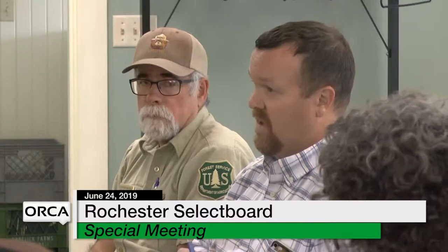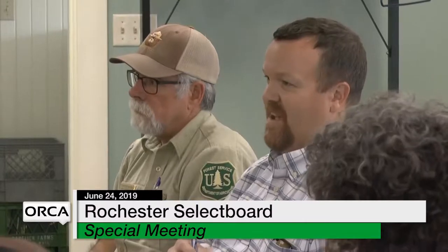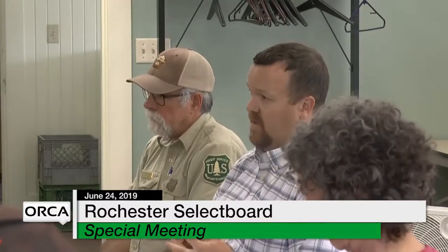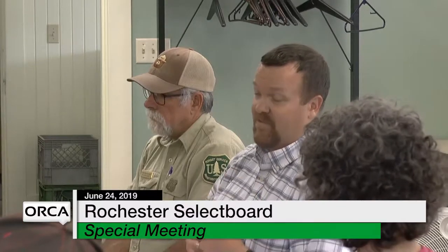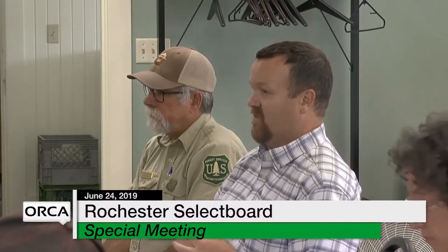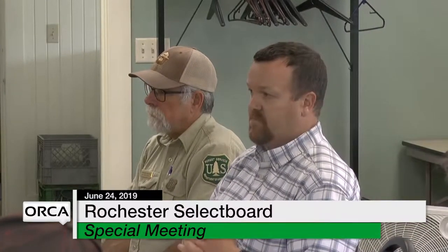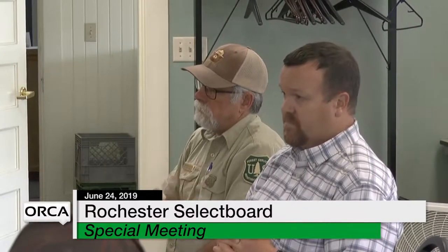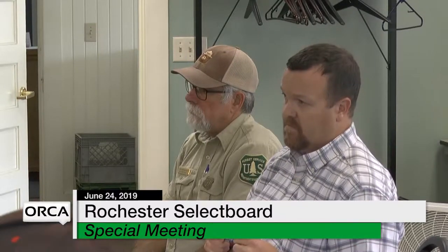Right now, we don't have any other towns approaching us on it. We approached you because access to the forest is something we have an interest in, and as part of the Robinson IRP, we want to be able to get access up there too if we can. So it's a good opportunity and a good funding source, and I think the town would be very competitive on it. When we put in for Churchill Road in Brandon, there was only one applicant, and that was the only project that applied. So the town's definitely going to be competitive with it. And what kind of time frame?